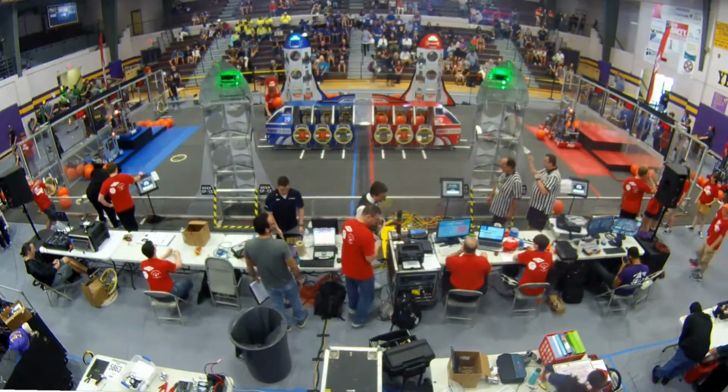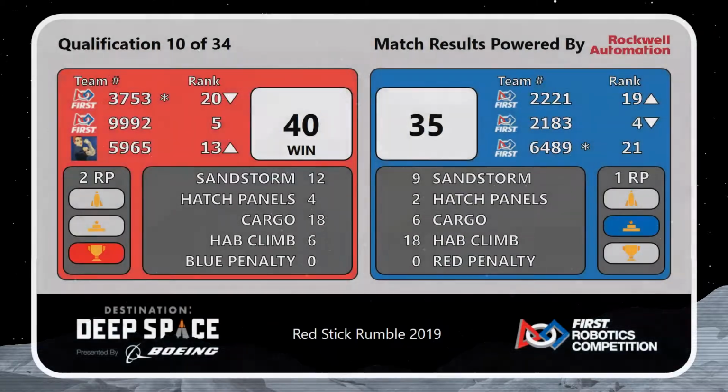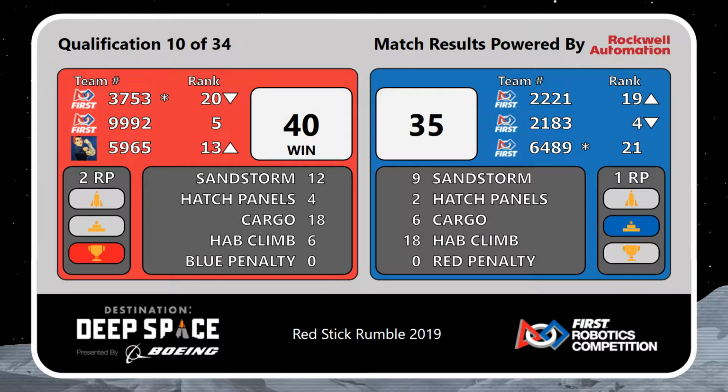Okay, looks like we got a score coming up. And it looks like it is the Red Alliance with a score of 40-35. Blue Alliance still gets one ranking point in this match, however. We'll see you in the next match.